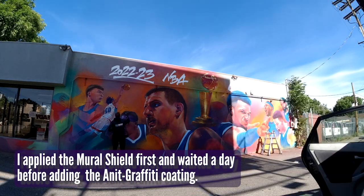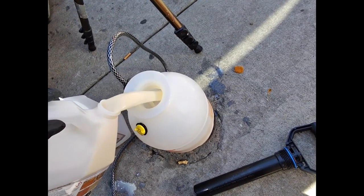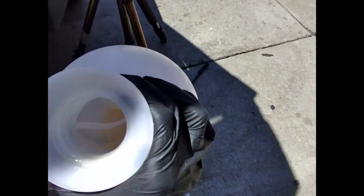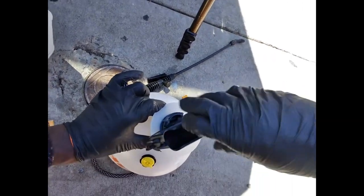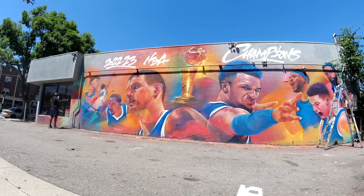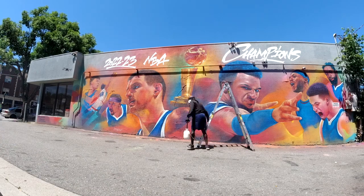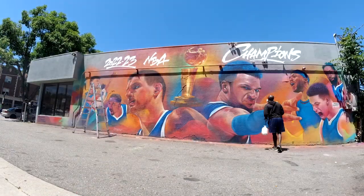On that first day, I put on the UV coating — the Mural Shield — to protect it from UV rays, making sure there was time in between applying the UV coating and the anti-graffiti coating so that it dried as much as possible. Both were easy to put on because the consistency is sort of like milk — easy to spray using the pesticide sprayer. I started from the right and went left. It goes on super smooth and really clear. As you're applying the coating, sometimes you can't even tell it's on there unless you're really close up. You can see where there's a wet layer about to dry, but it dries super transparent.